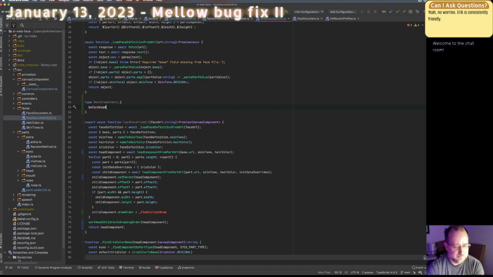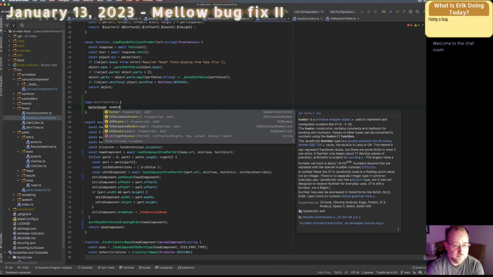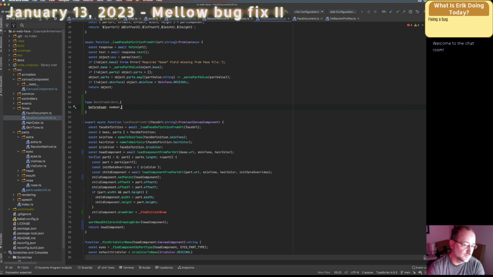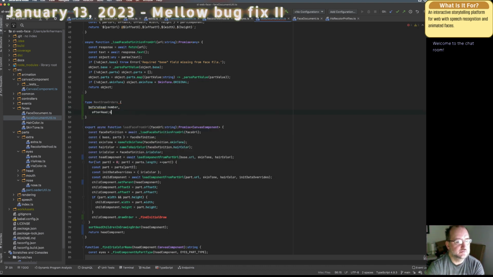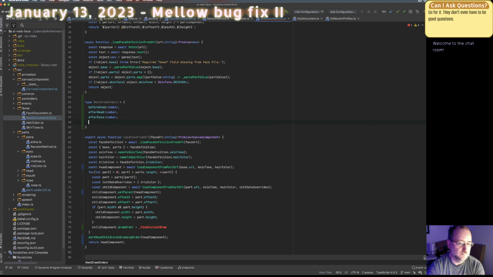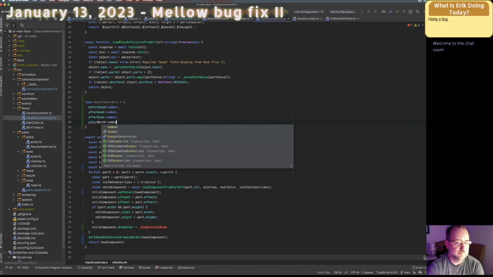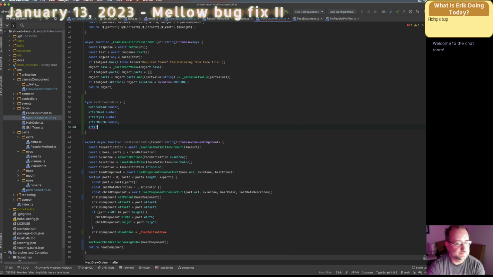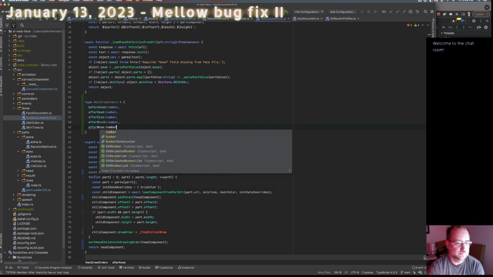Before head, number. After head. Oh, yeah, wait, hold on. It's not doing it quite right here. Okay, after head. After eyes. After mouth. After nose. Okay.